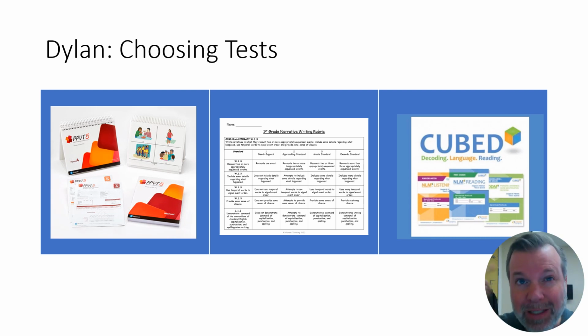As I'm thinking through which one I'm going to use, maybe if I'm a little more on the fence and I really want to ensure I have high quality, psychometrically sound data, I'll choose the CUBED because there's been more testing done on that and I have more confidence in it. On the other hand, if I'm very confident that Dylan has a true language disorder and that Dylan is going to be eligible for services and I really want to align my supports with what he's doing in the classroom, I may be more persuaded to use that classroom rubric.